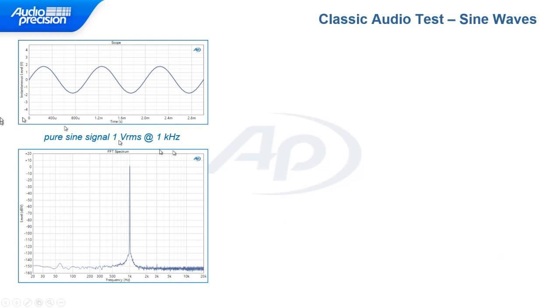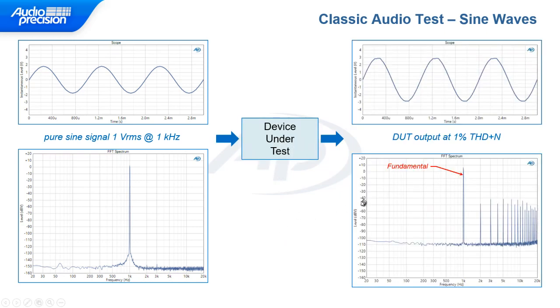So we take our pure sine signal, we pass it through the device under test, and we acquire what comes out the other side and analyze it and compare it to the original. So you can see here in the time domain, we get some small ripples on this sine wave, but you can really see a lot more in the frequency domain with this FFT analysis. So in addition to the fundamental, which went in, we get a series of harmonics and noise.